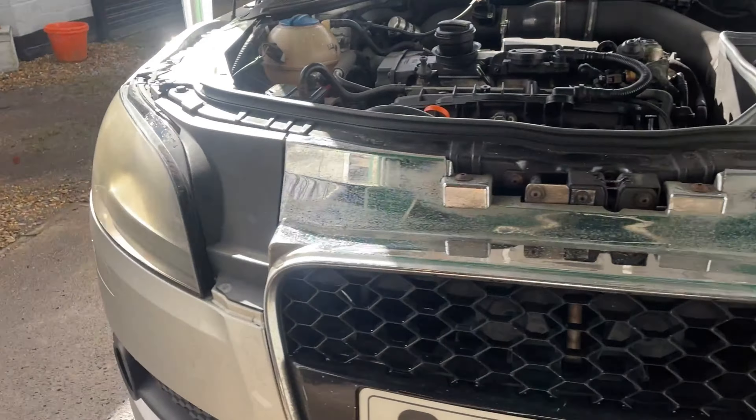One thing that really makes a car look its age is foggy yellow headlights, and to be fair the visibility is not great either. The TT's headlights are just that. So what we're going to do today is get the headlights off and show you exactly how to refurb them so they're nice and clear again, then we'll put some nice white bulbs in to make it look that little bit newer. That takes the age off the car and your visibility is a lot better at night.